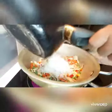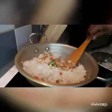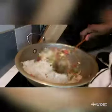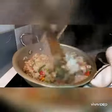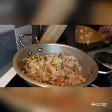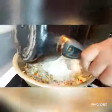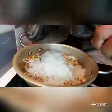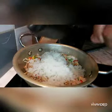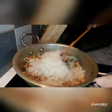Now I'm adding the rice. As I said, I literally just cooked the rice. You can see that there's steam coming from it. I'll just add it a little bit at a time to incorporate everything, all the flavors and everything. I'm making sure to get everything from the pot. I do not like waste.